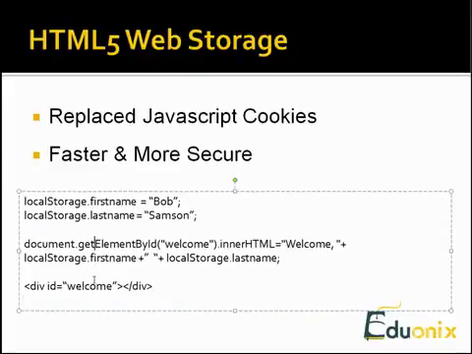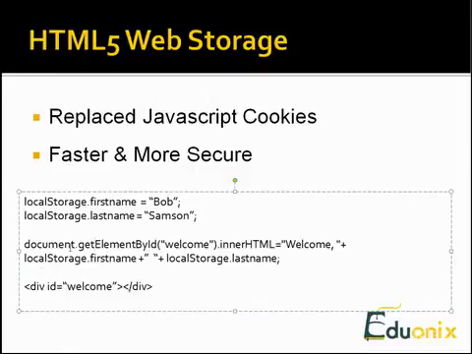Now this line here, if you know JavaScript, then you know what this line does. For those of you that don't, what we're doing is calling this getElementById method, which is part of the document object. Okay, so we want to get the element by ID of welcome, and that would be this here. Okay, so this is the div with the ID of welcome. Now we're calling this method on that object. Okay, so the innerHTML property just inserts HTML. And what we want to insert into that HTML is this here.